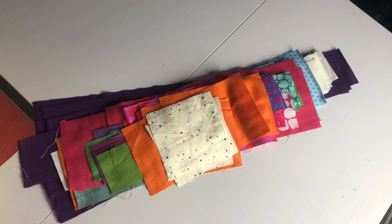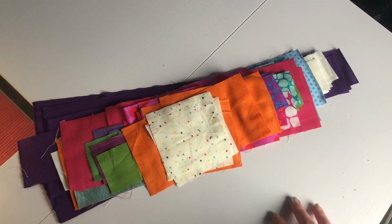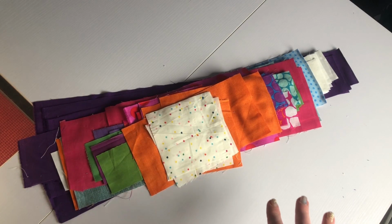So let's get going making the quarter log cabin block. Okay guys, so here are the measurements. It looks like a lot of pieces, but don't worry, this is enough for 4 blocks. So that's why it looks like so much.